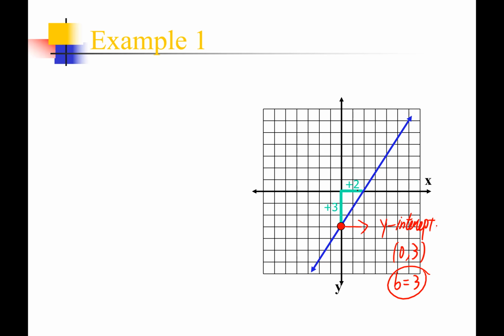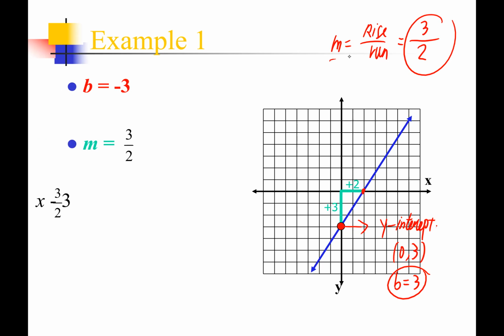So from this point to this point, we have to go up 3 units and to the right 2 units. So slope is vertical change, or rise over run, right? Go up, meaning positive 3 units, and then go to the right, meaning positive 2 units. So slope turned out to be 3/2. So we know the slope, we know the y-intercept. Now you know the equation of the line, right? Should be that. Okay, so this is how you go backwards, having the graph of the line, and then come up with the equation of the line.